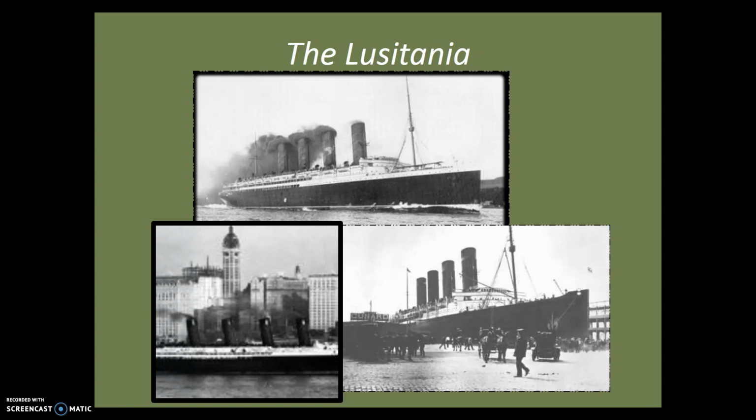So, in spring of 1915, a German U-boat is going to sink a British cruise ship called the Lusitania. And the Lusitania was on its way from New York City to England. Now, it is a British cruise ship, but because it left New York City, you could imply that there are many Americans on board, and indeed, over 120 Americans did die in this attack, which is going to turn American public opinion flat out against the Germans during this war.